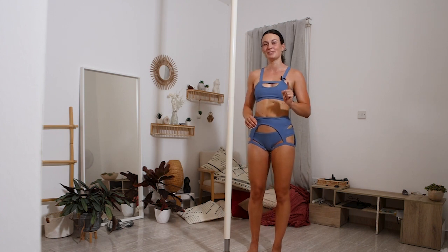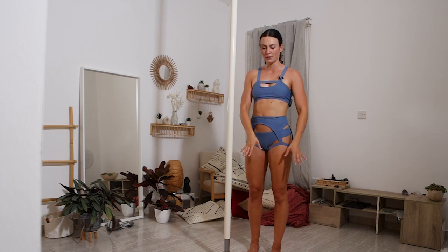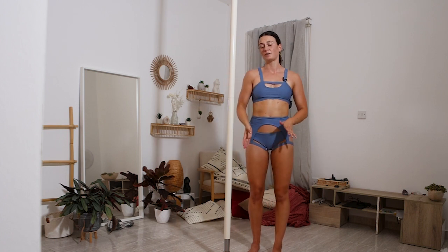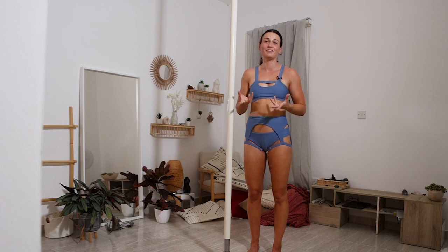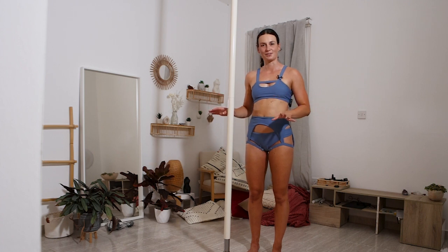But yeah, we will be starting from our seat, sitting on the pole. So let's start nice and low. That way, if you glide, if you don't feel super secure, you can just let yourself glide towards the floor. Never let go. Always slowly glide towards the floor if you feel like you're falling or you don't have a really good grip. This is rule number one in pole dancing, in safely falling, safely coming out of a trick. No matter what it looks like, simply let yourself glide towards the floor. If you have some mats and you want to use them, use them, don't worry.